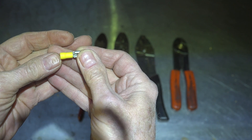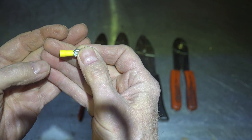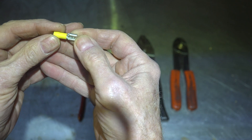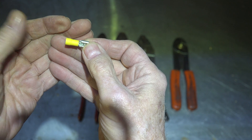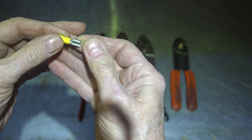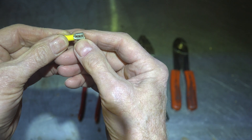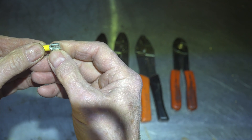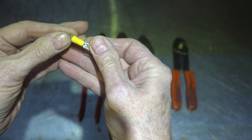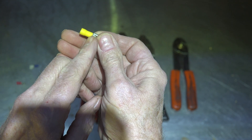Any point on a terminal that makes a bad connection when you're running 20 to 25 amps at 240 volts is going to burn up. The hotter it gets, the more it takes the temper out of the copper, and it gets worse and worse until it burns up. One thing I couldn't eliminate is the push-on terminal. I don't like those — they're great for production but commonly make poor connections. You're kind of stuck with them for a lot of the work, but I wanted the crimp I put on to be as good as I could get it.